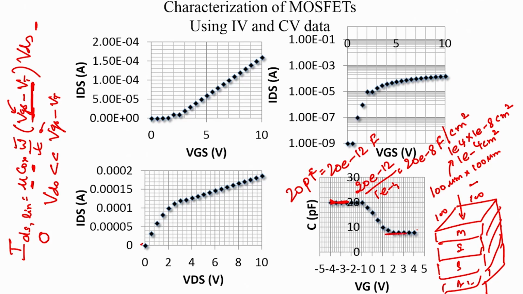And the capacitance here, that is basically your Cs in parallel with C depletion, is much lower. It is of the order of 10 or maybe less than that. It is about 8 picofarads, and therefore my Cox in series with C depletion is 8 picofarad by 1 e minus 4, which is about 8 e minus 8 farads per centimeter square. That is about 80 nanofarads per centimeter square.